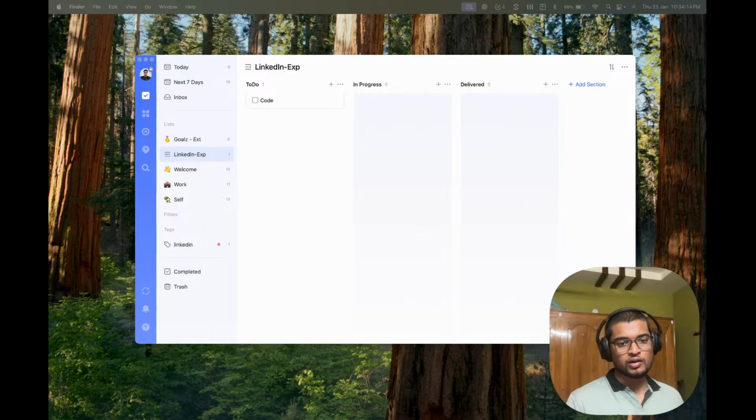We can show a button called refresh work ex, which recalculates it. But this is very futuristic, something for the future.